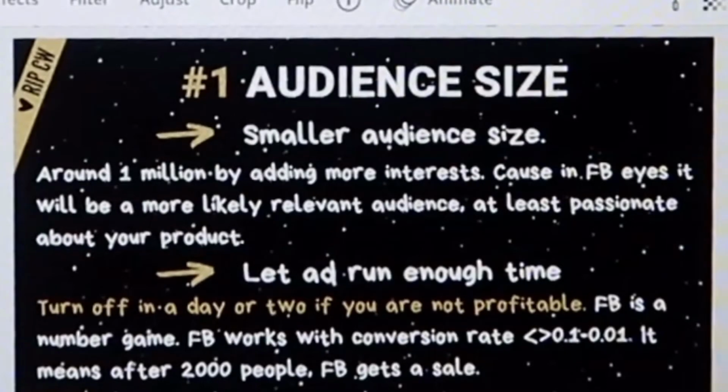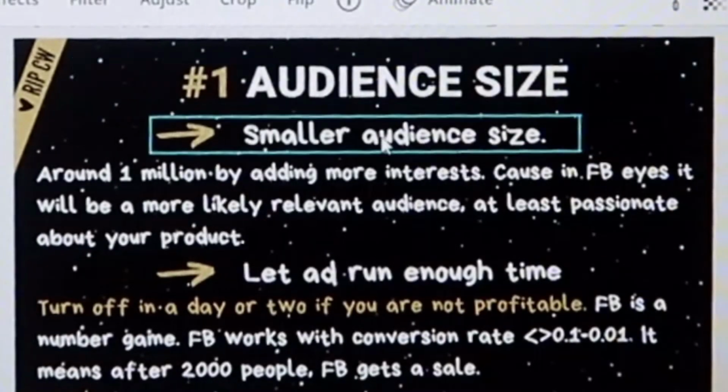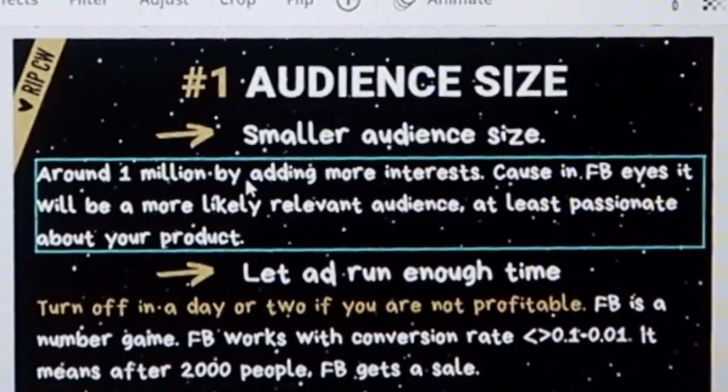Number 1, what I experienced myself, is audience size. A lot of people say, okay, you found a product for dogs, just go and target dogs and you'll be able to do this. Maybe before it was working, but right now it doesn't work. If you're just beginning, you just start with whatever $5,000, $2,000, you have to start from the niche, from the targeted audience, and then you can expand for more.